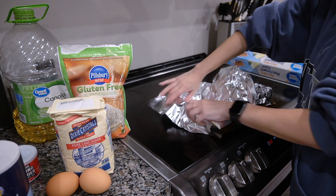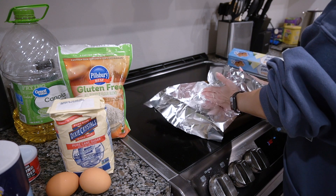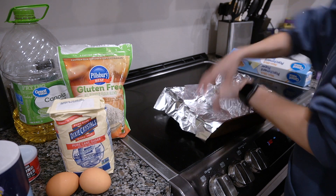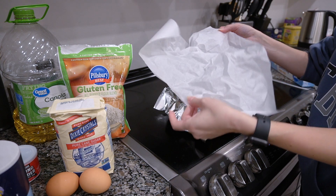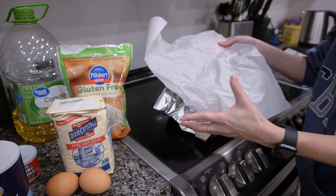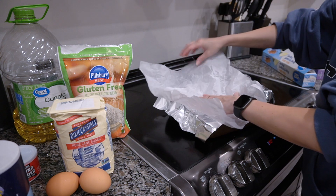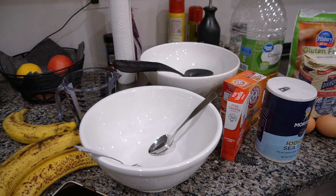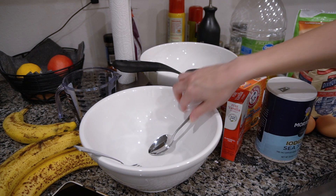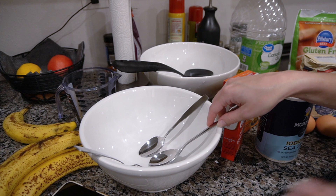I think that actually worked — it looks like roughly a nine by five, maybe an eight by four loaf pan. Then I'm going to line it with parchment paper. A trick with parchment: when you rip it it curls, but if you crumple it and then open it back up it stays flat and you can mold it into the pan. I know that baking is a science and you generally need exact measurements, but that's probably not going to happen today.